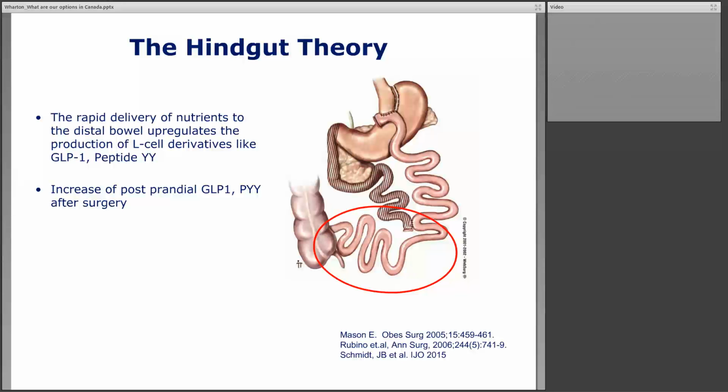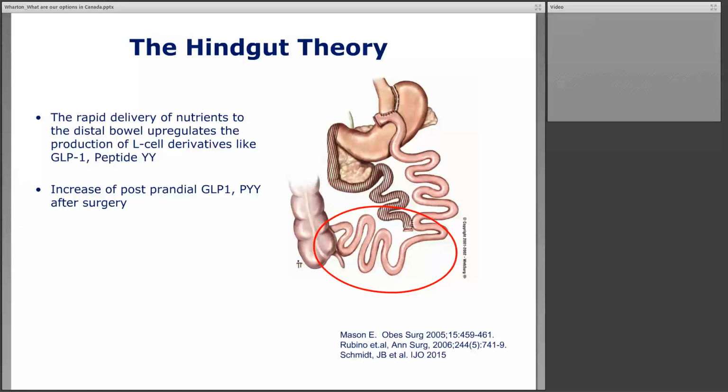You can see here that food can come into the esophagus and bypass the stomach and go into the small intestines. When it goes into the small intestines, semi-digested food hits the ileum. The ileum is the last part of the small intestines, and this is where the L cells live. L cells are cells that release hormones that tell the body that you have just eaten food. These are incretin hormones, and one of those hormones is called GLP-1. So when the semi-digested food hits the ileum and hits the L cells, it releases a flood of GLP-1.